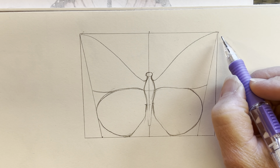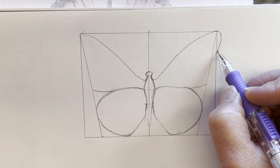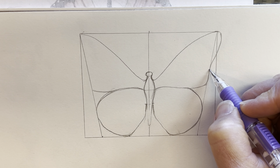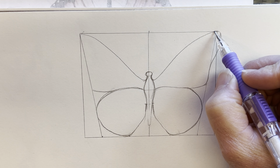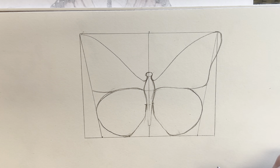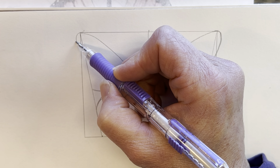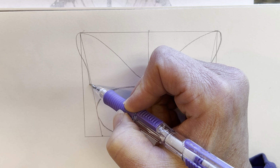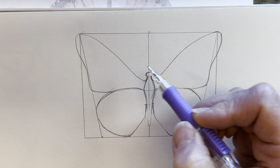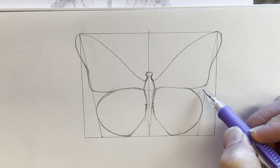Now at the top here, we're going to go just a little bit outside of the box, then come back down in to this line in a little bit of a long S-curve. Okay, so I came up to the top, a little bit of a curve outside of the box, then back in and around to my first line. And that finishes out that wing. Then I'll do the same thing on the other side. I go outside of the curve a little bit, come back in a long S-curve. And again, I'm comparing both sides to make sure that I've got pretty close to the same from left to right.